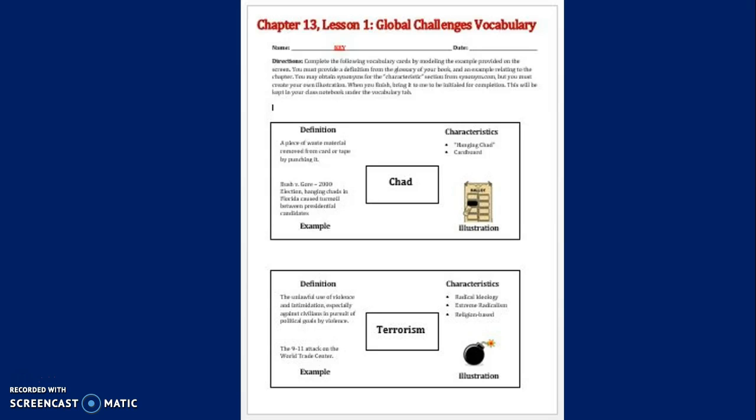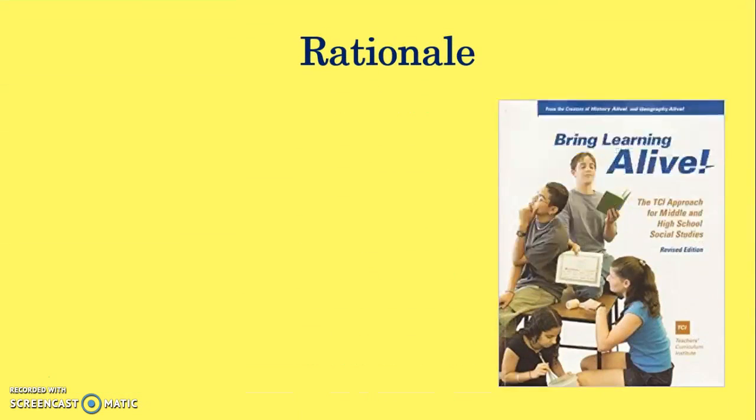You need to know what terrorism is. And the other thing is you can really relate these by having them illustrate. As you see, there's just pictures on there, but the students could draw. They have to give it an example, they have to kind of describe what it is, and they have to give a definition.